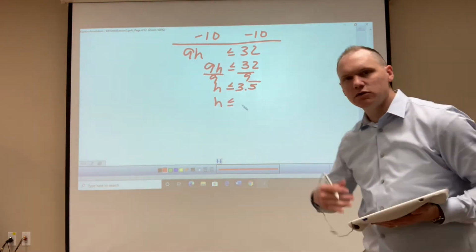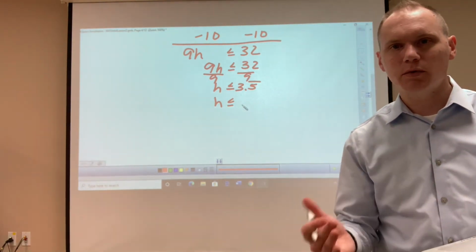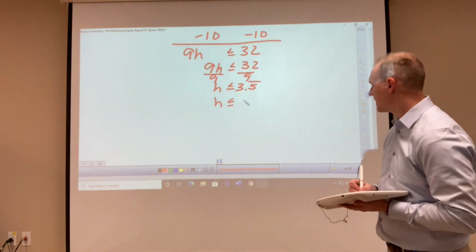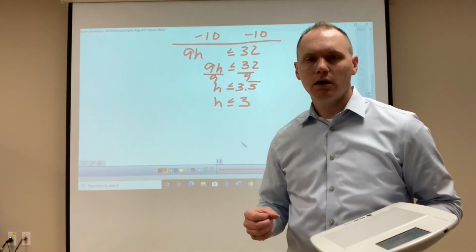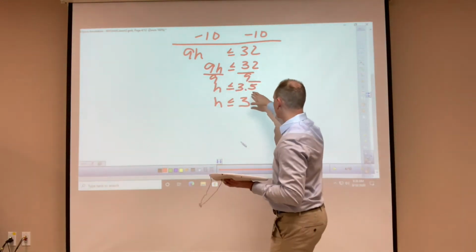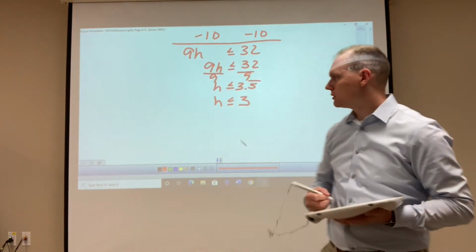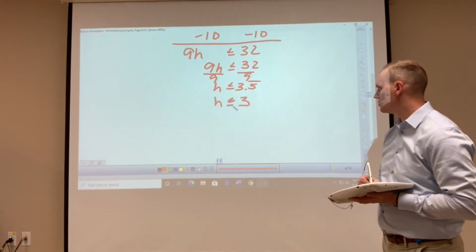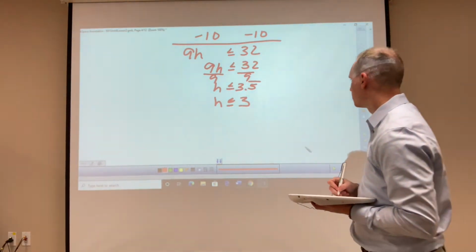And you've got to make sense of it and use your reasoning skills. Sometimes you round up, sometimes you round down. We rounded up in the last example because we were talking about hours they had to work to earn a certain amount. Here, we need to round down to 3 hours because now we're going the other direction, where we can't afford more than what we have. So we can't afford 4 hours, we can only afford 3. So the number of hours that she can ride is less than or equal to 3. So she can ride for 1 hour, 2 hours, or 3 hours, but no more than that.